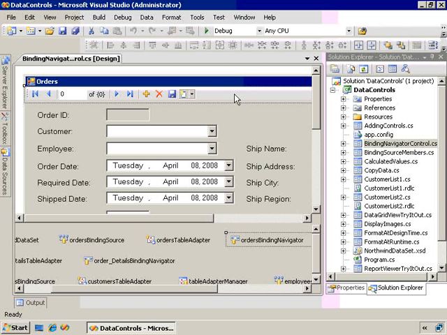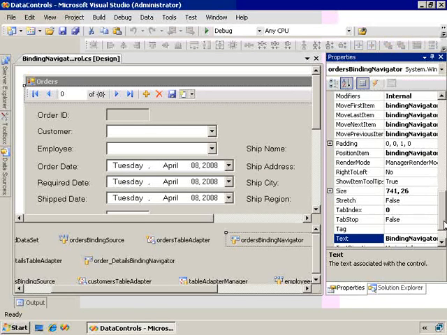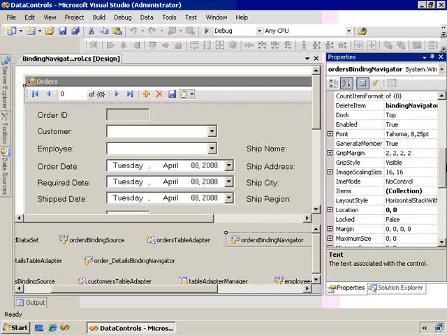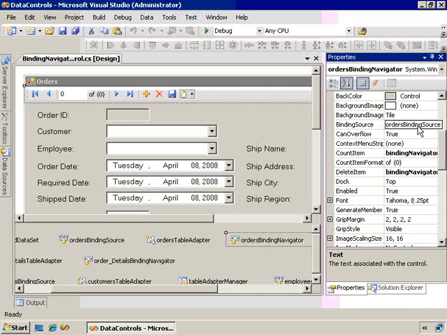This tool strip has a number of buttons, each of which have built-in functionality for working with data. Visual Studio automatically set the binding source property of this control to Orders Binding Source, so that these buttons are working with the Orders table.